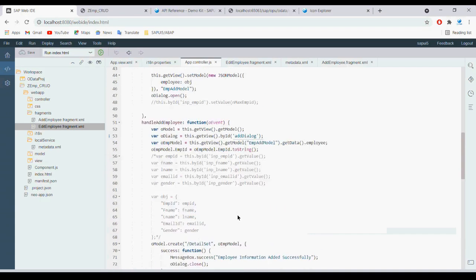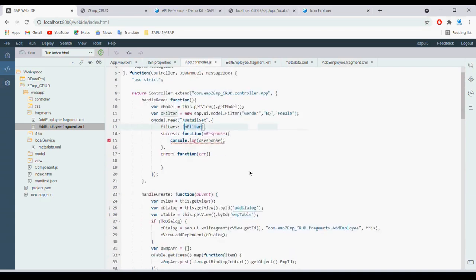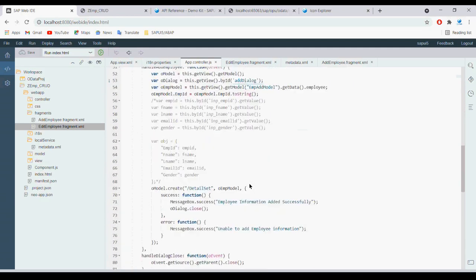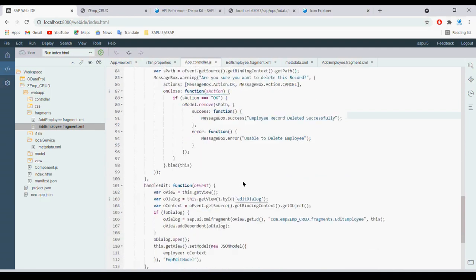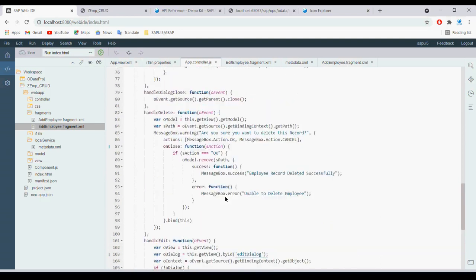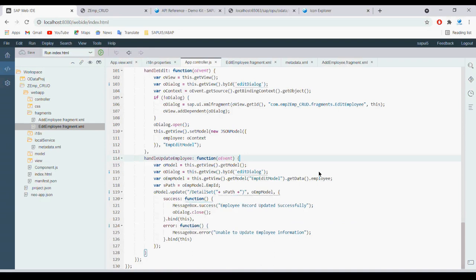So far it is clear, right? How to pass the filters, how to create the data, how to read the data, how to update the data, and how to delete also. This completely needs practice, because there is so much code that we have written.